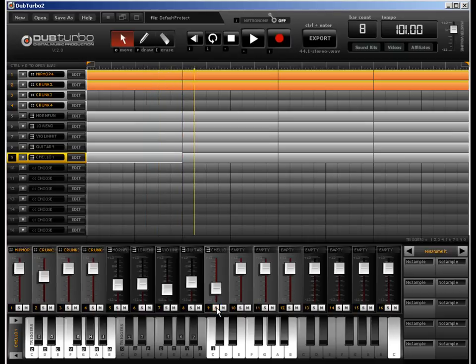Because the samples are trigger-based, not sustaining samples, the chording won't work on everything, obviously. And not every instrument sounds good chorded. Bass lines you can't really chord. Certain elements or leads you can't really chord too well. It starts sounding muddy. So be choosy with what you chord if you are going to go that route.